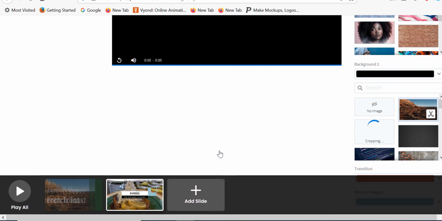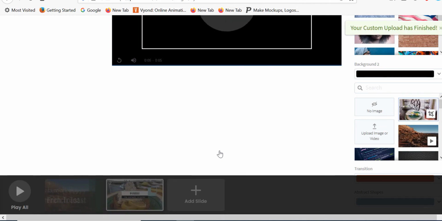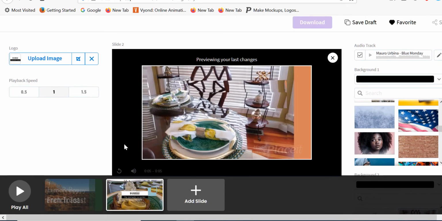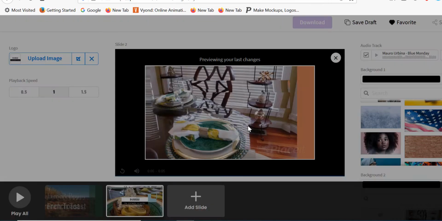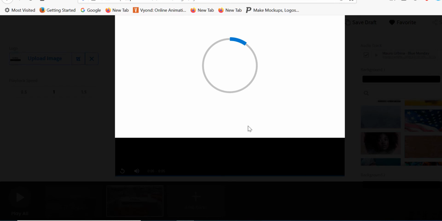When you're in there, you get a chance to crop it just like you do with the video, and it takes a little bit to crop as well. When it comes to the pictures, you definitely want to make sure you have a high quality image, because once it goes on the big screen, you don't want it to lose resolution and lose its impact. And I always make sure that I use my edited photos. Once I've loaded in the photo, I can see what it looks like. It's going to give me a preview change, and then I'm going to select play all slides just to see how the whole thing is going to come together. It really helps me to see where the different images are going to populate along this video.